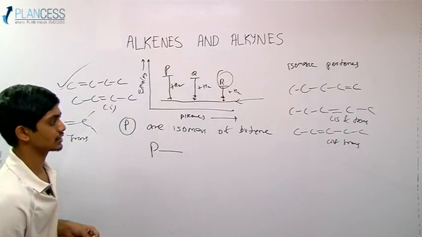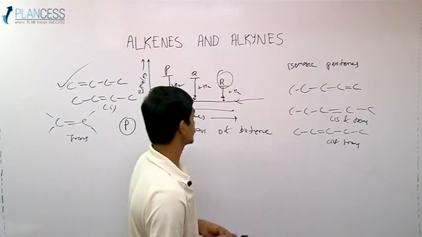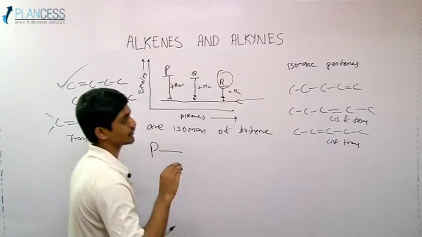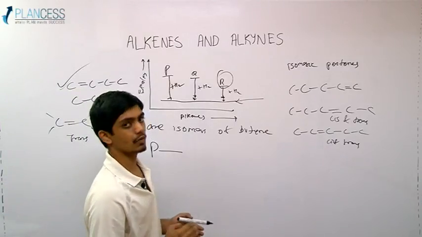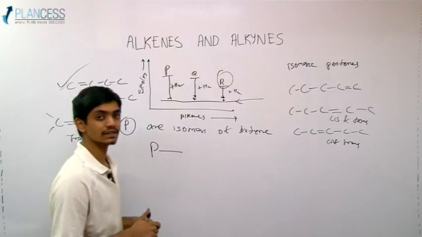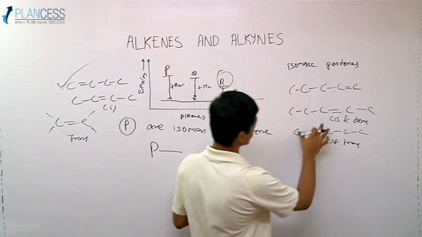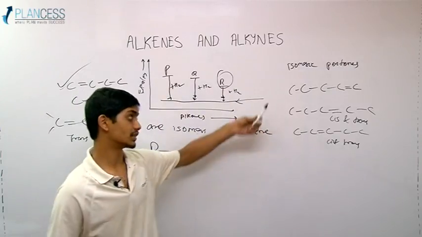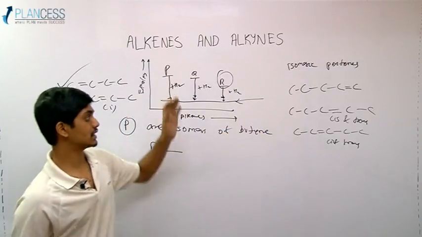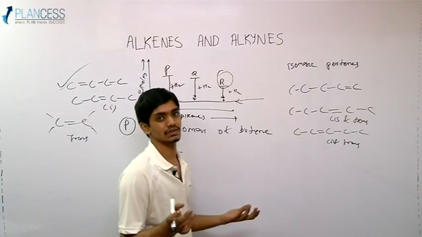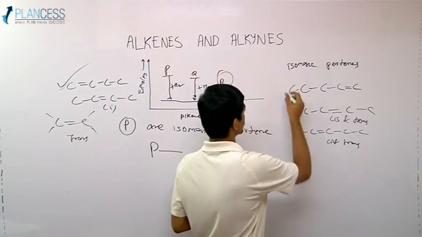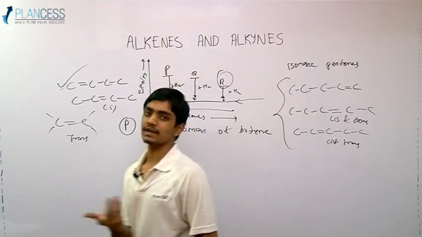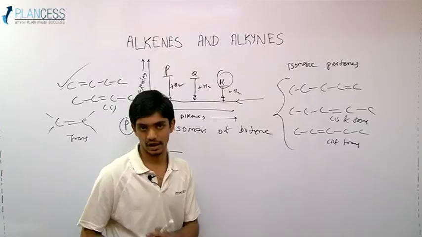and cis and trans. Now, how do you determine which is R? R is given as the most stable of 3 alkenes, but we have something like 5 alkenes. If you see, 2 alkenes over here and 2 alkenes over here, but here what is given is the 3 alkenes. So what we do is, we determine the most stable of the 5 alkenes itself, and that we give as R.